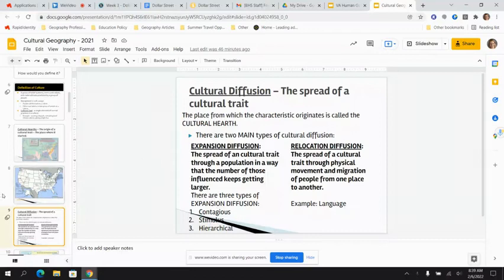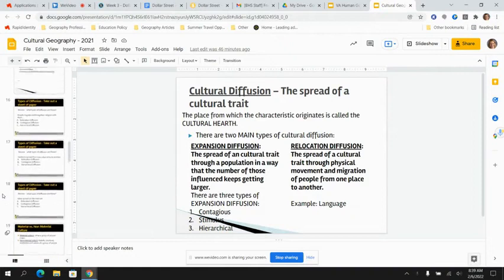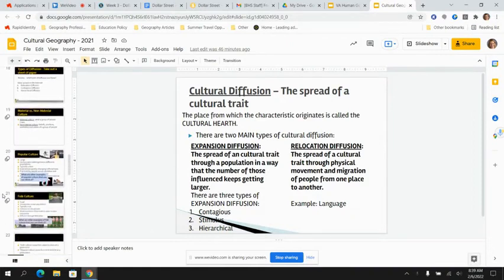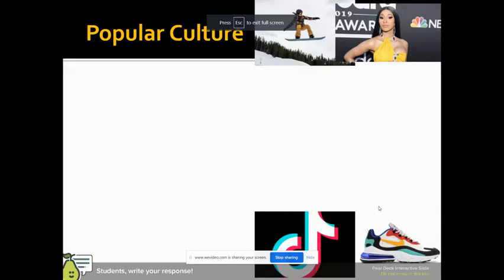All right, for this next lesson, you're going to be using content that you learned in the last lesson to take a look at different types of culture through the Dollar Street activity. But I do want to just go over what the content is that you're going to need to remember. So the first one is you're going to need to understand popular culture versus folk culture.